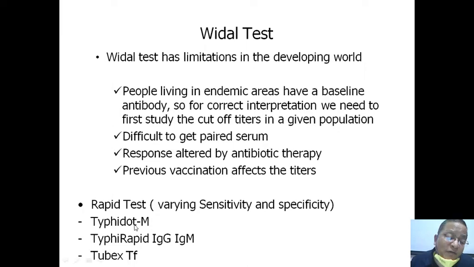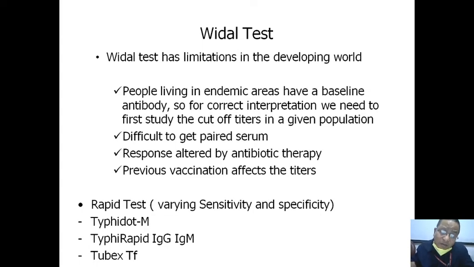The other assays that have come in the markets are Typhi Dot, Typhi Rapid IgG. These tests, although commercially available, have varying sensitivity and specificity. As you notice, most of these assays that we describe, other than blood culture as well as nucleic acid assay, are antibody based assays. There is no antigen based assay available because the amount of antigen that is present in the blood from time to time, released from the, say, gallbladder or from the blood, is too small to be detected by a standard enzyme linked immunosorbent assay.